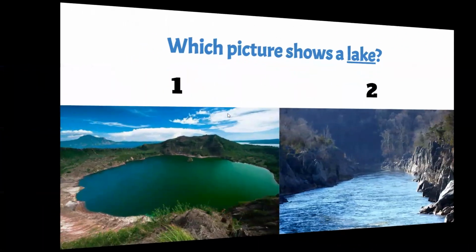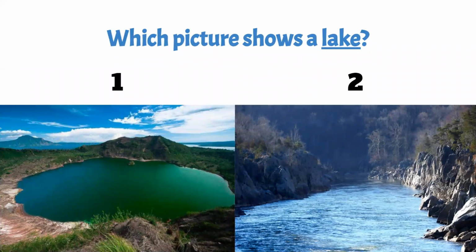Now, let us see. We have a question here. The question says, which picture shows a lake? Okay, let us remember what a lake is. A lake is a body of water with land all around it. Here we don't have land all around it, because here we have land, but here we don't have land, and here we don't have land. So it will move from one place to another. But this one is not an open area, and the water in it will stay inside this certain place.